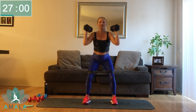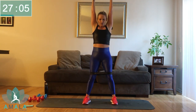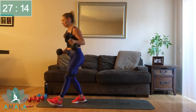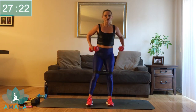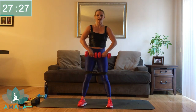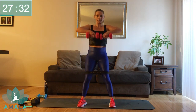Squeezing those glutes at the top. Five more seconds. Three, two, one. From here, we're moving into the curtsy lunge with the upright row. I'm gonna switch up my weights. We're gonna move to the left first. Right leg behind the left, coming to center, upright row, alternating direction.